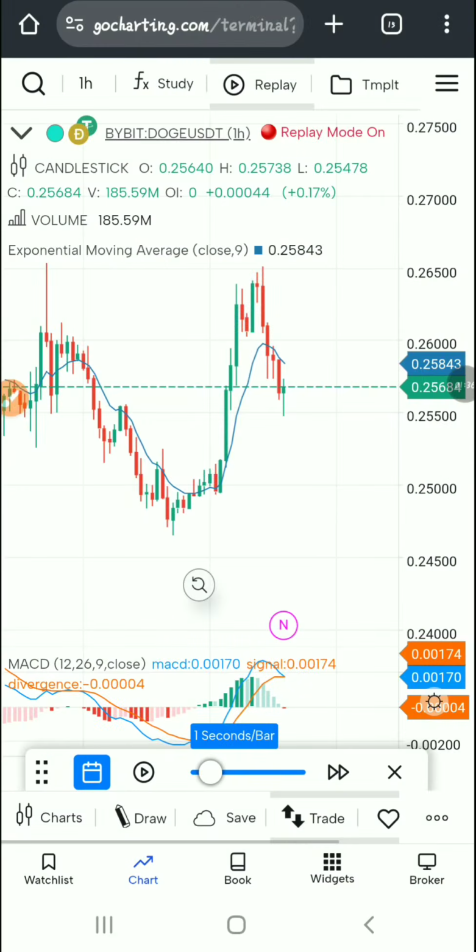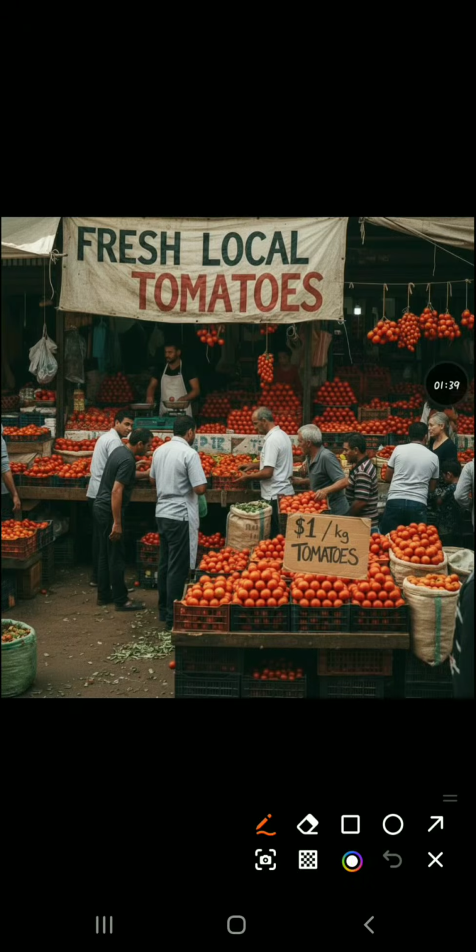Now, think of this as a tomato market. Imagine you're in a tomato market. If the price of tomato costs $1 per kilogram presently, right? And yesterday the price was $2 per kilogram, buyers will eagerly and quickly buy the tomato in the market, anticipating that the market will get higher and they will expect to sell it at a higher price above the $1 they bought it. All right, so the more buyers buy the tomatoes, the more tomatoes become scarce in the market, and the more the price of the tomatoes will increase if tomato becomes scarce in the market.